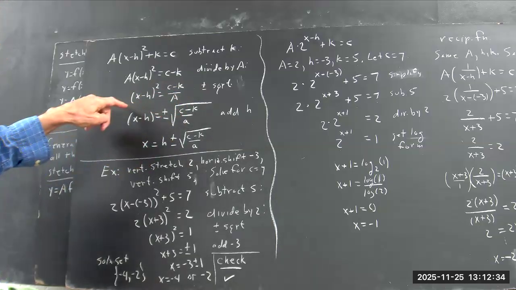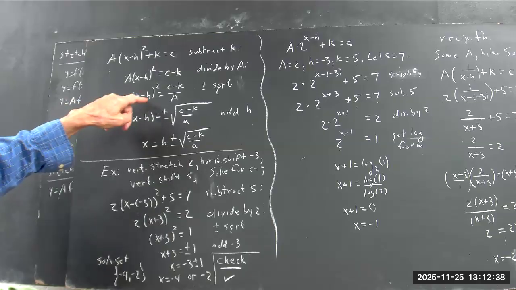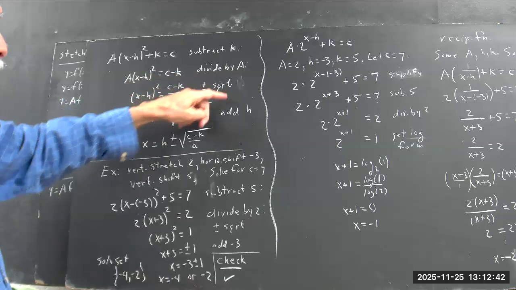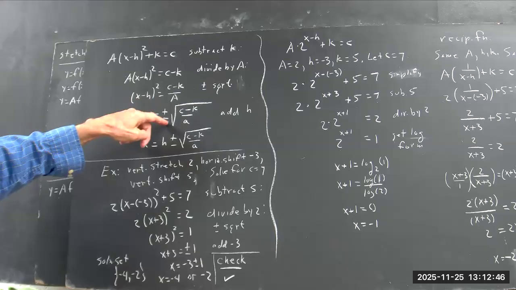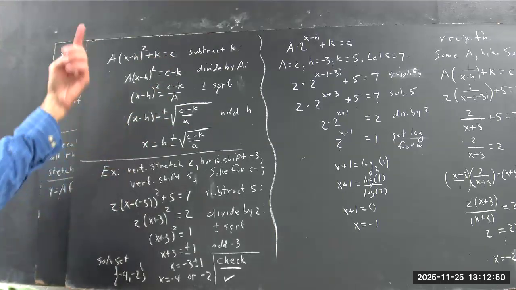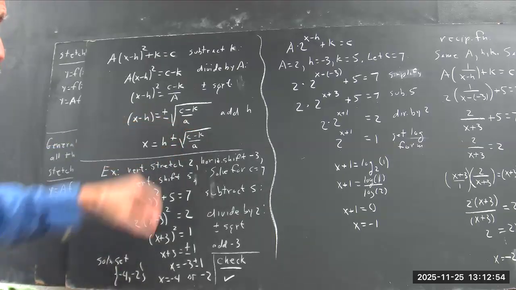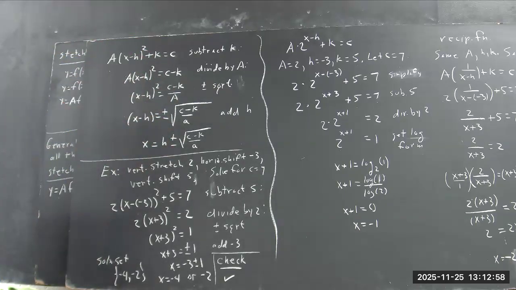And then you have something squared equals something else, where the x is inside the square. You take plus or minus the square root of both sides, and you get x minus h is plus or minus the square root of this. And then add h to both sides. You get x equals h plus or minus square root of this. Now, you should be able to do that. If I write out this form, you should be able to do those steps.